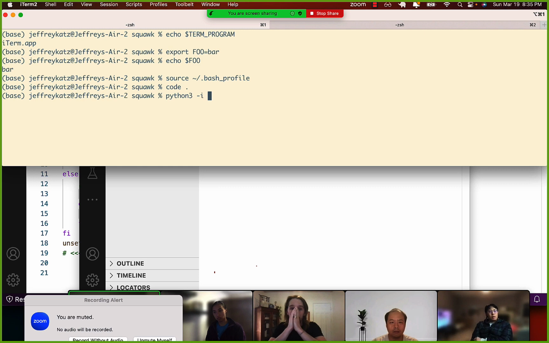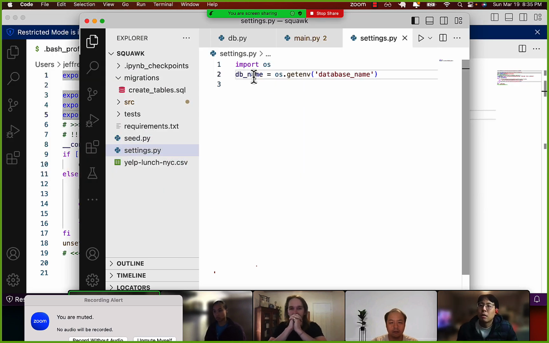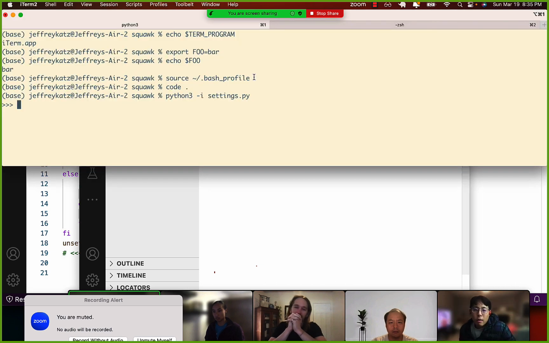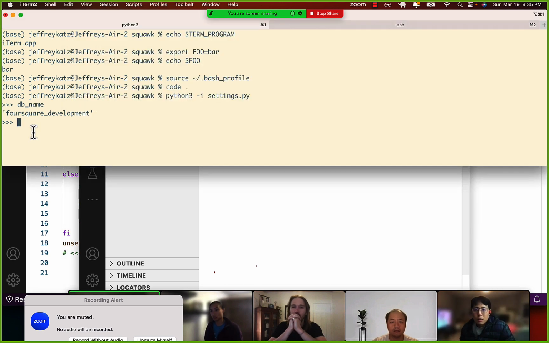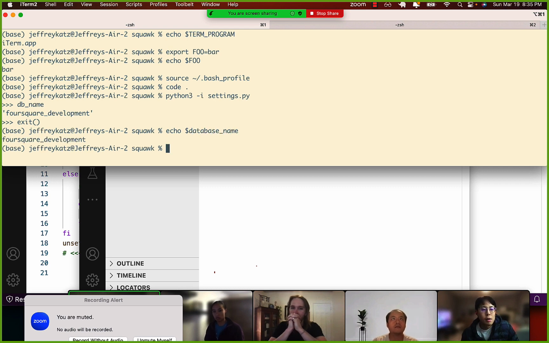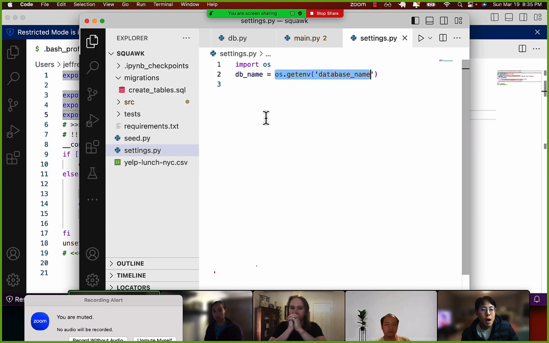python3 -i settings.py. Here we are at the bottom of this file, and if you look at DB_NAME, it's Foursquare development. How is that working? We're using the os library to get the database name, the equivalent of what we did with echo $DATABASE_NAME. The same way it spits out there, we can get it from Python as well.